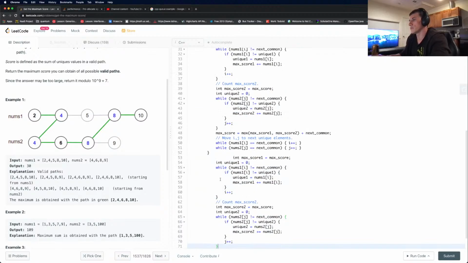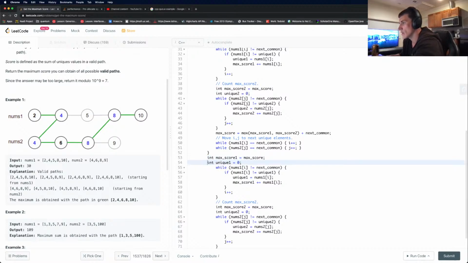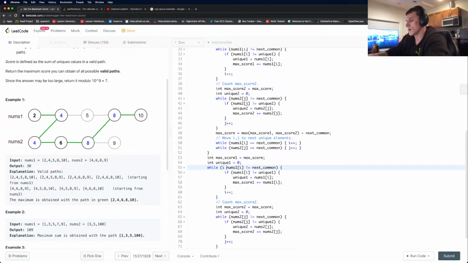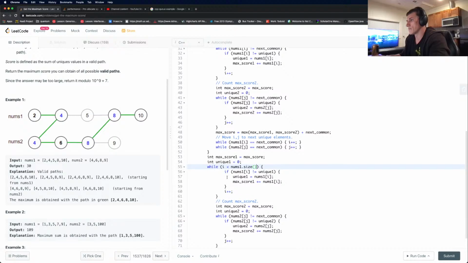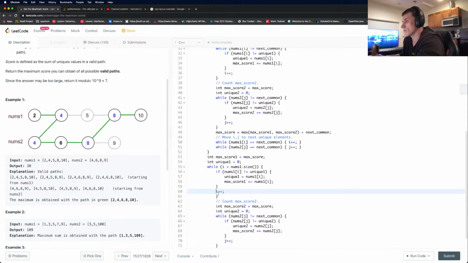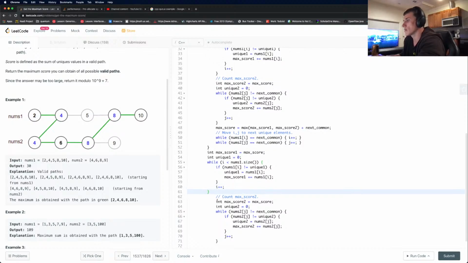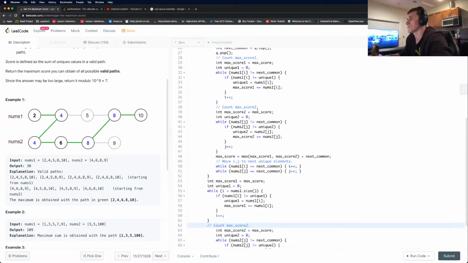So all we need to do is basically exactly what we did before, but now until I is less than nums1 size, right? We keep iterating. Same thing here, count max score 2.